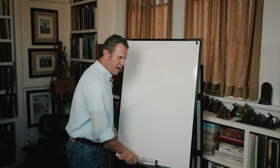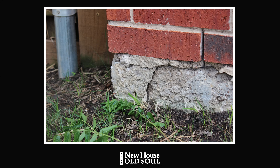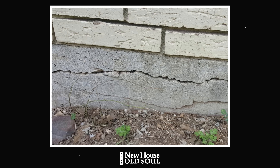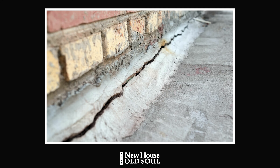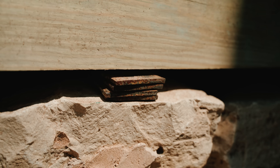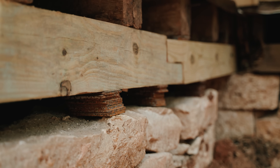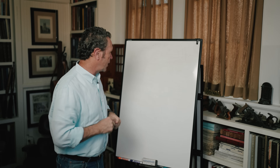The particular problem we have in Texas with foundations is expansive soils — there's a lot of clay, and clay expands when wet and shrinks when it dries out. Most houses in North Texas have foundation issues. A common fix is a $2,000 job to level and shim the house — they measure the house, find the low spots, and put metal shims between the floor joists and beams to level it out.